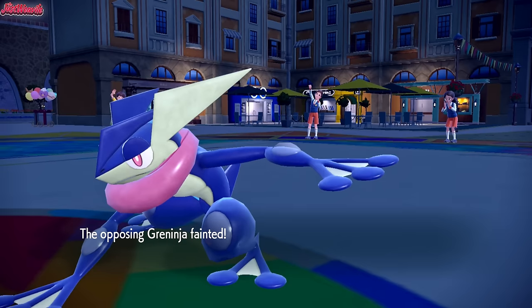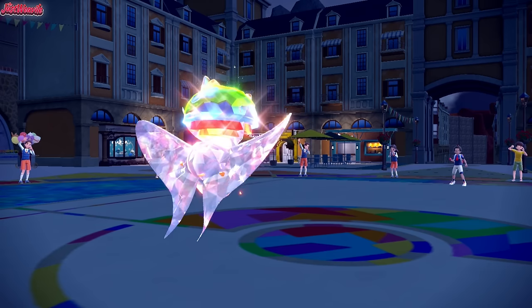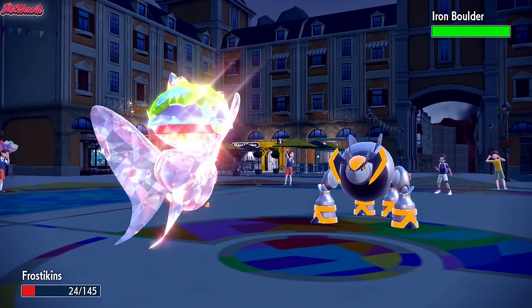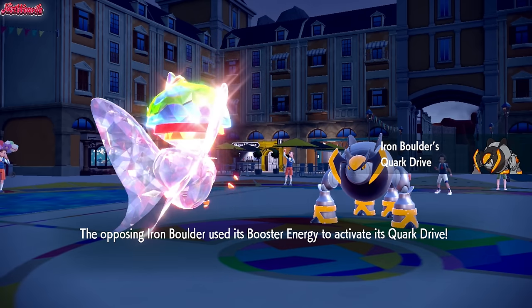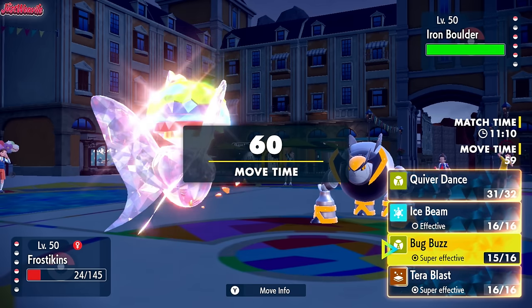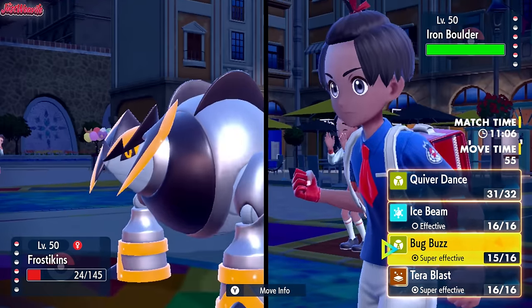Okay, Frostmoth's actually putting in work right now. I think this set is the one I want to roll with. I'm just not sure about the rest of the team. Iron Boulder comes in. This thing's going to have Booster Energy and Speed probably. It does have Booster Energy. Is it Speed? It is Speed. So this thing's going to take us out no problem here. But we at least know that we can take Water Shurikens from Greninjas, which isn't too bad.